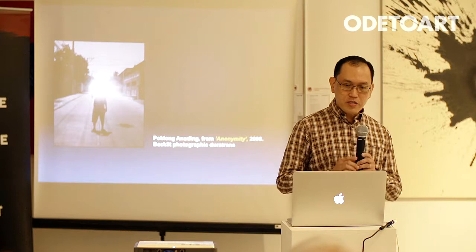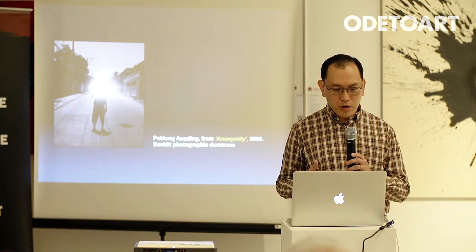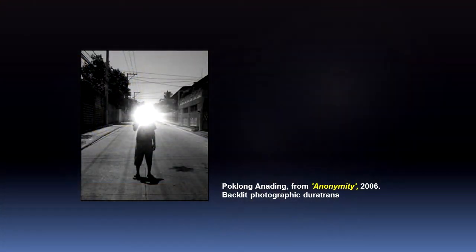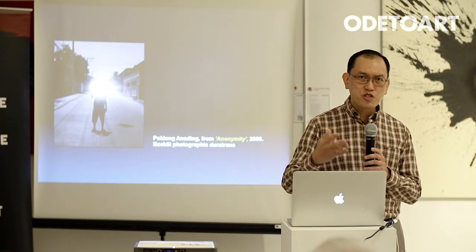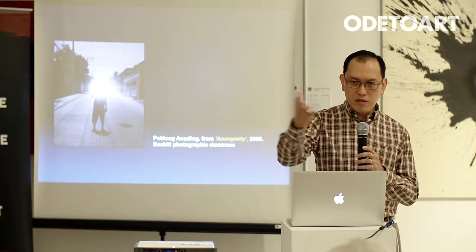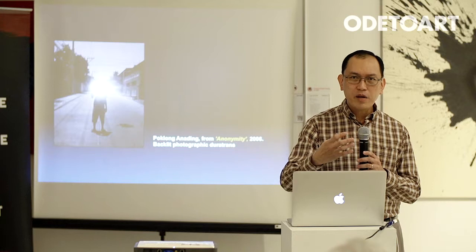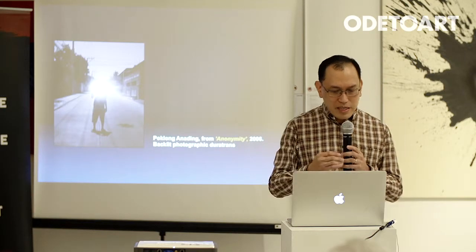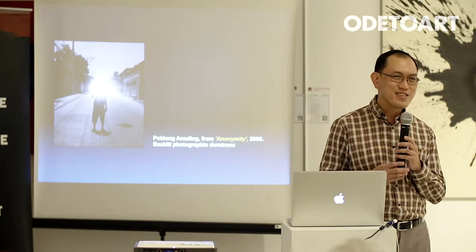Likewise, this very famous series of works, it's now become a very famous series of work, by this Filipino artist called Poklong Ananding. How many of you have seen this work? Yes. I think it's been shown at the Singapore Museum, and I think Art Stage as well. So Ananding is like a street photographer. He will go to the streets, not only in the Philippines but in the places in which he traveled, and then he would, I don't know whether he picked the subject at random, but he would photograph someone who is standing on the streets. But here, the face is now being replaced by a constellation or a flash of light.